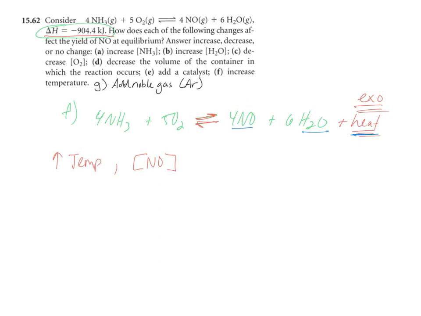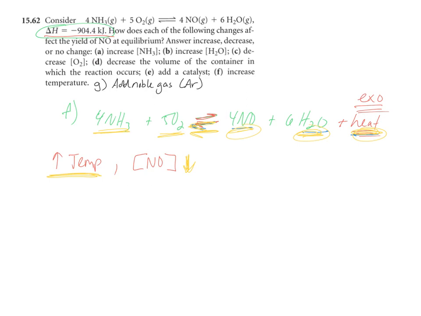The reverse direction, here in yellow, will make things cooler. I use heat with H2O, with NO, producing O2 and NH3. So in the reverse direction, you use heat. So if the chemist increases the heat, the reaction is going to want to get rid of it. The reaction is going to get rid of it by using it. So the reaction is going to take heat with H2O, with NO, and produce more O2 and NH3. So NO is going to decrease.